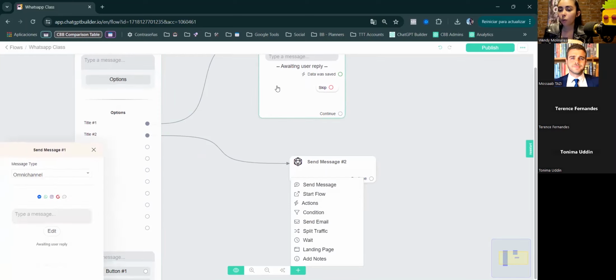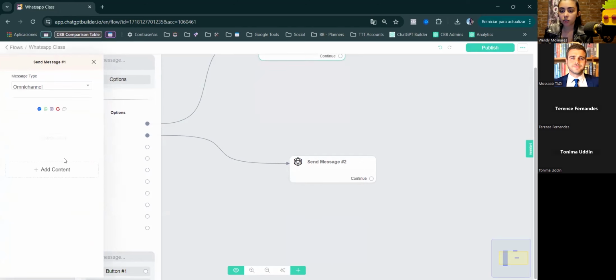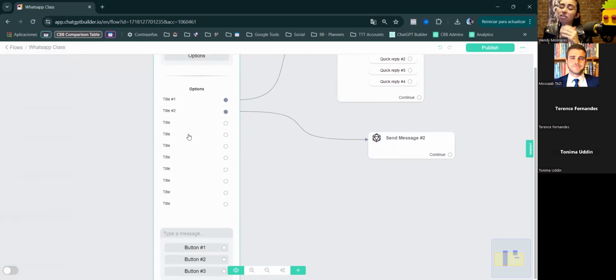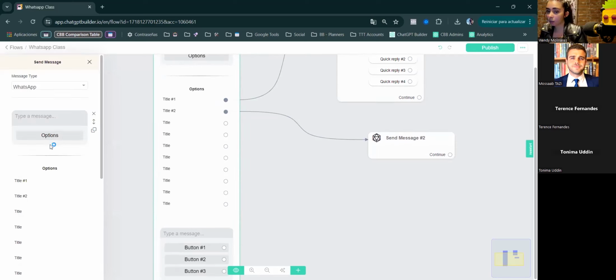Let me show you what I mean with quick replies. These ones, we also have up to 10. This will disappear as soon as you choose something, and it's going to send you to the path that you have selected. In here, it's not that it's going to disappear because it's already a clickable option in the top where it says options, but it's going to send you to a specific path.